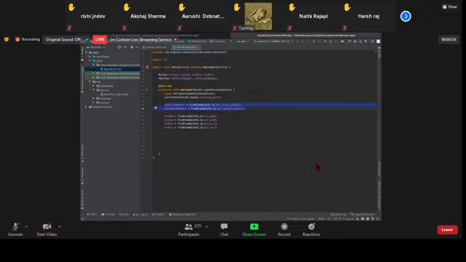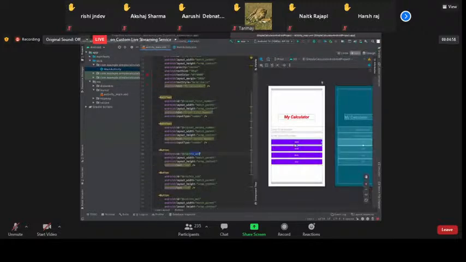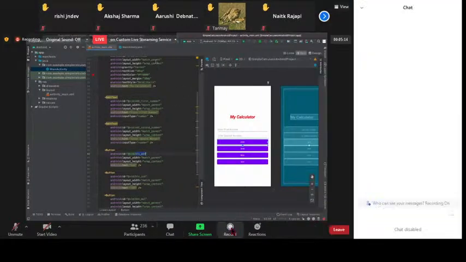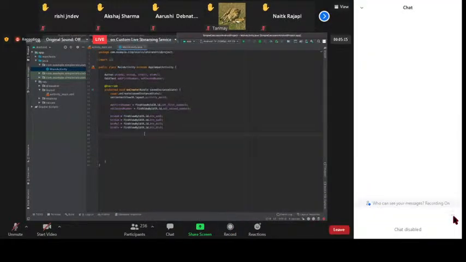So now after this, what I want when user clicks on this particular add button, so what it will do, it will get first number from this edit text, then it will get second number from this edit text, and then only it will basically add the data. So how you will do this? Let's just see over here, and you have to make a click event for button add. How we will do this, you know already.